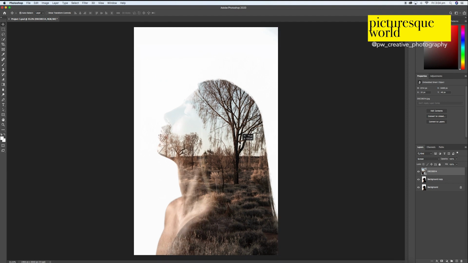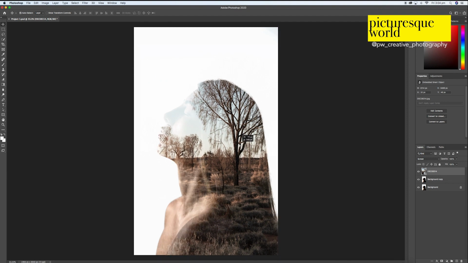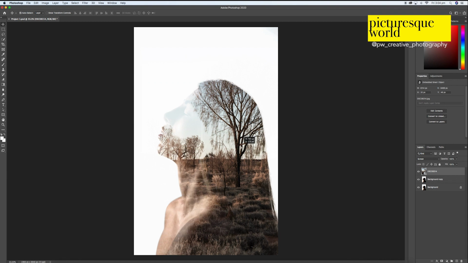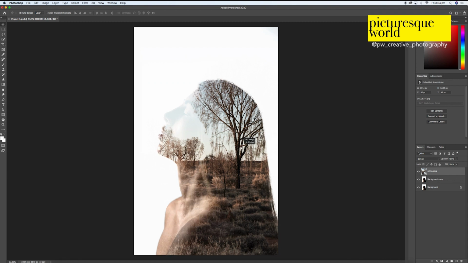And I wanted that to be somewhere around here. I want to sort of leave my eyes kind of free and have this area sort of like that.